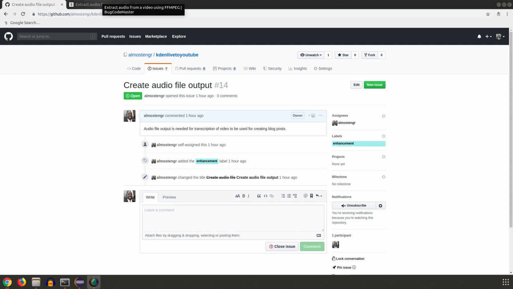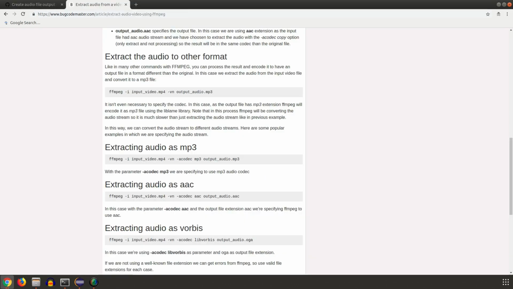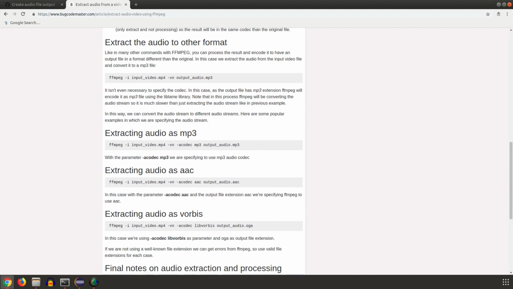So what I'm going to do is actually do some coding here. Since we have our rendering being done by Melt to create our video file, I was going to use FFmpeg to take that MP4 file that is outputting and convert it into an MP3 file. Then you can upload that MP3 file to Google using their API and get back the text. So in this video I'm just going to cover extracting the audio as an MP3, and I'm going to use this command here as the way to execute that.